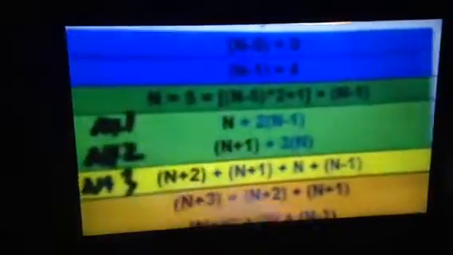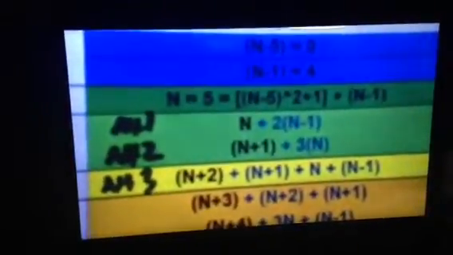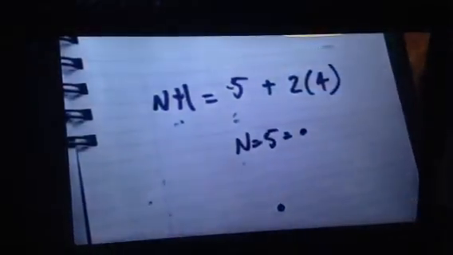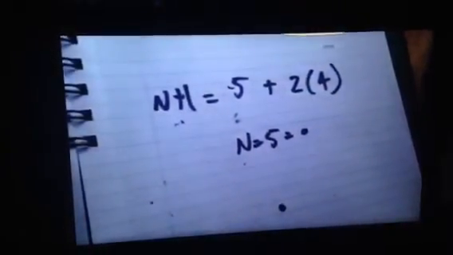I'm trying, guys. We've discovered our new base unit. Our new base unit is going to be this. That's going to be a 5 now. So the next equation: n plus 1 is equal to n plus 2 times n minus 1, and n minus 1 is equal to 4. What I believe it means is that n plus 1 is equal to 5 plus 2 times 4.